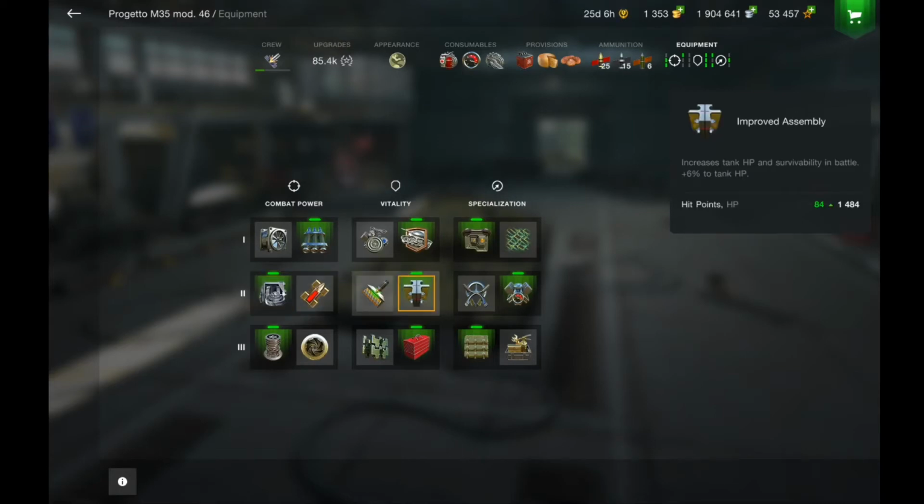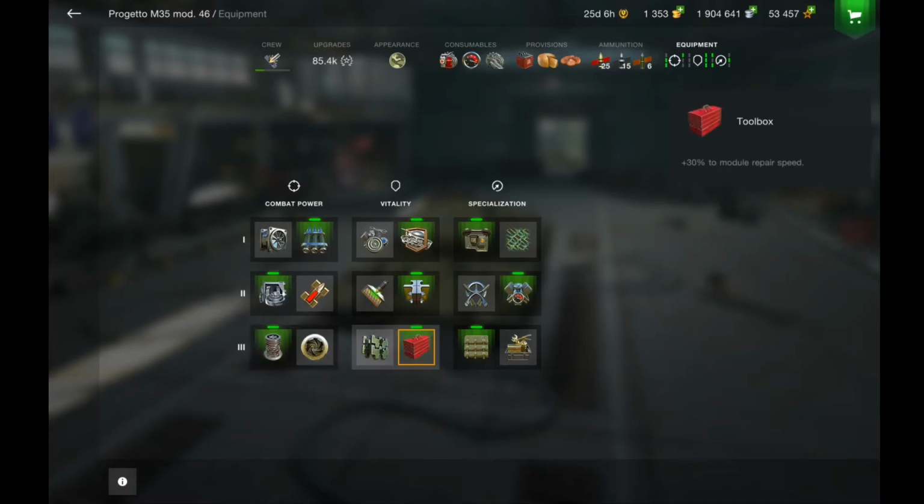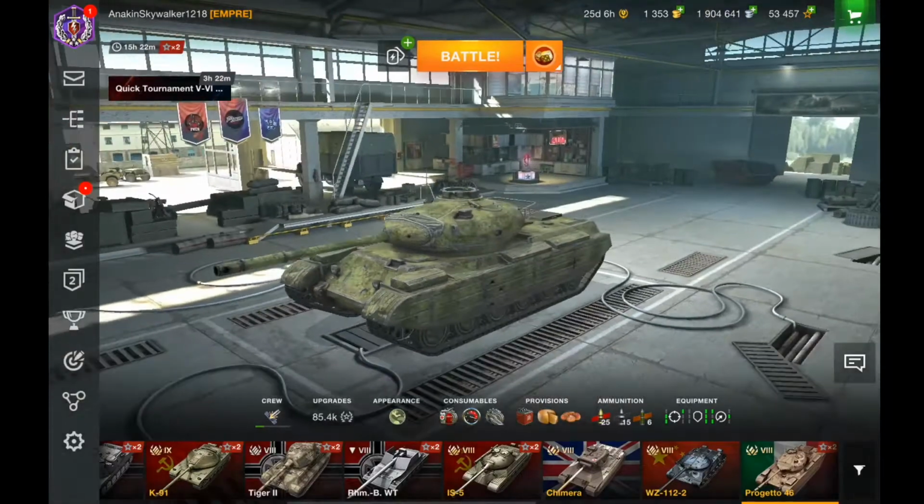And then hit points. You don't have armor, so there's no point in getting 4% more armor when you don't have armor. So hit points for sure. And then engine accelerator, vertical stabilizers again for the aiming time. You could go for dispersion, but I'd say the aiming time is important because you're moving a lot. You're taking a lot of snapshots and peekaboos. So toolbox, of course, and consumable delivery system to use your repair kits more often.